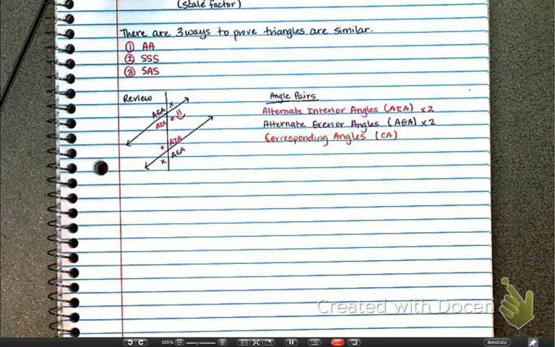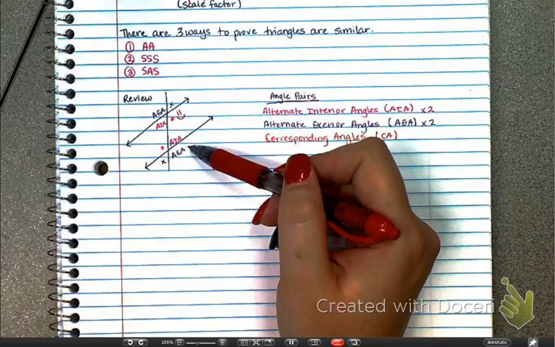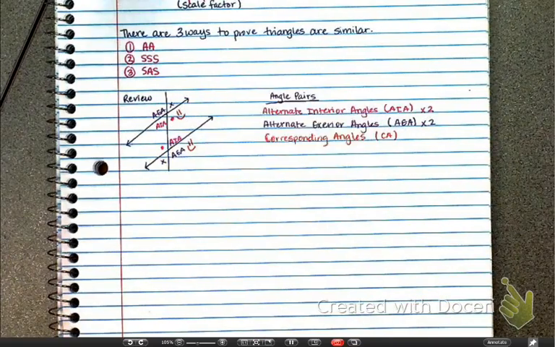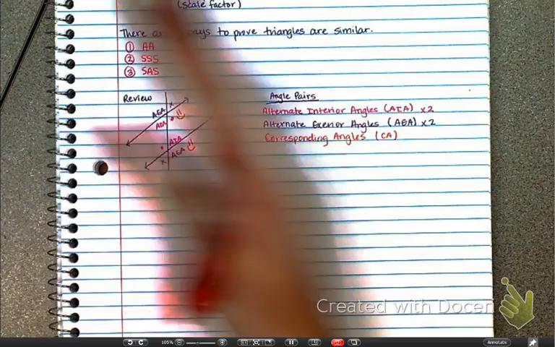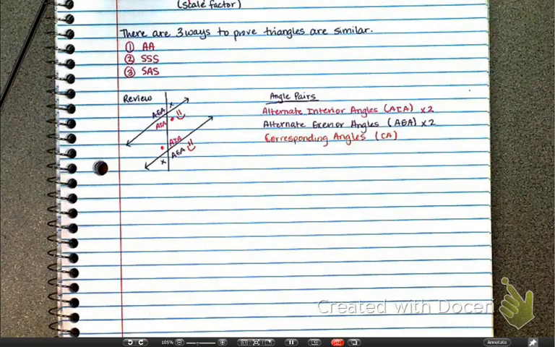Across the alternate interior angle. Here? No. How about here? Corresponding angles, remember, are on the same side of the transversal and on the same side of their parallel line. So here's my transversal, they're both to the right, and then they're both on the bottom of their corresponding line.